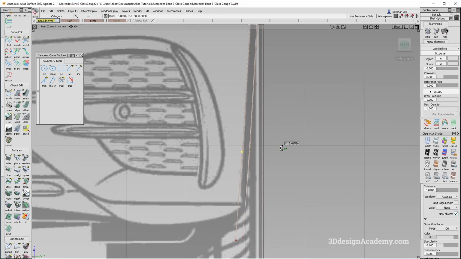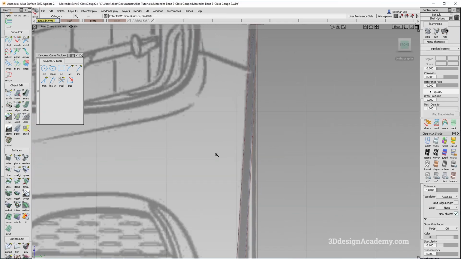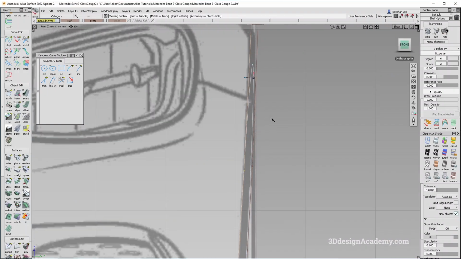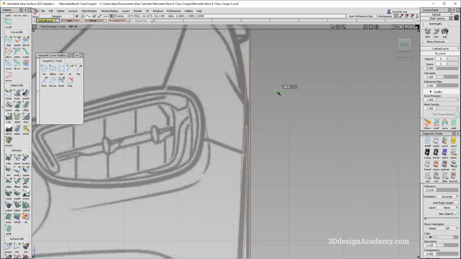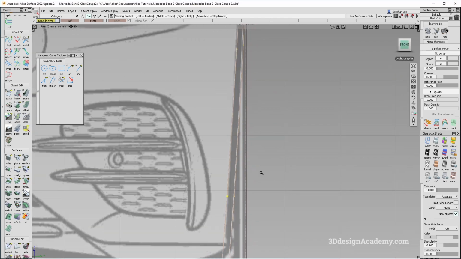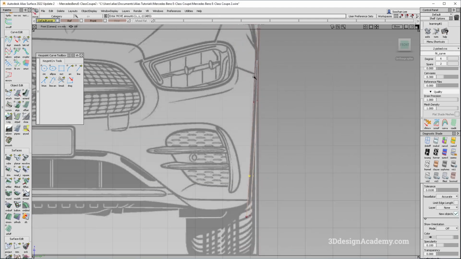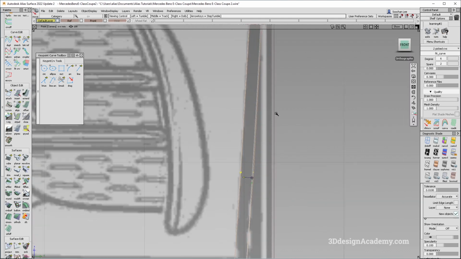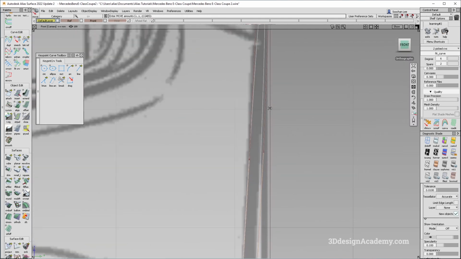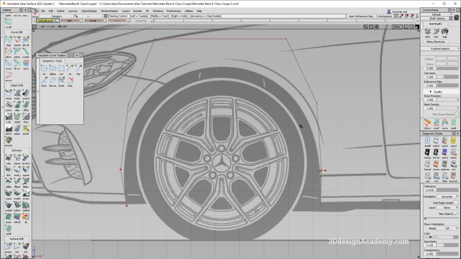Okay, so I think that looks a little bit better. So you just want to make sure that this is matching nicely against the canvas. So let's just make sure that those are shifted a little bit more outboard, and I'm just going to shift this a little bit more inboard so that it matches the shape. I also want to make sure that the CV structure is good, because right now we want to give it a little bit of crown this way. If it's negative, that is not going to give us the kind of result that we want. Okay, so that looks much better from the side view.